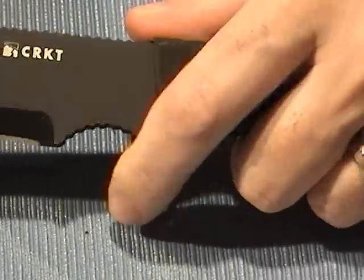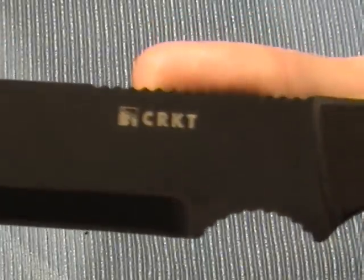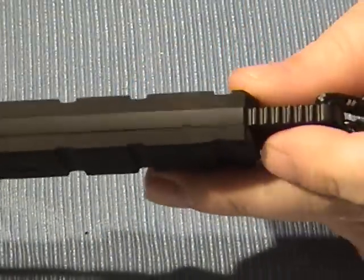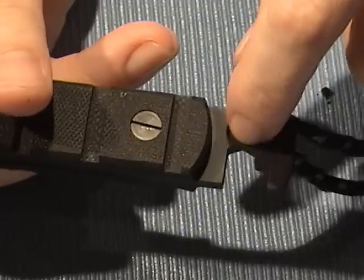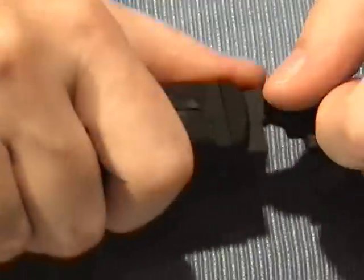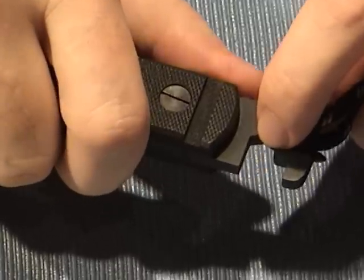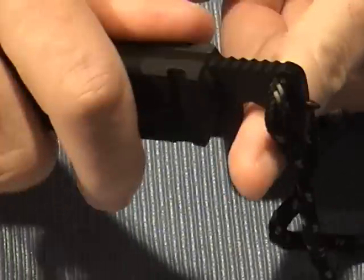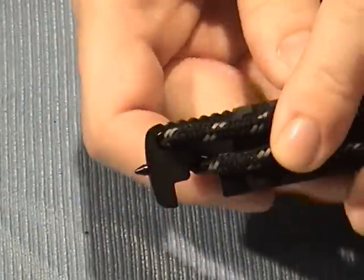The jimping on the top is very effective, and there's more jimping at the back as well. On the back there's an eight millimeter wrench, which is the size for screws on battery terminals — so when trying to gain access to a vehicle and needing to disconnect the battery, that wrench handles it. This portion can also be used as a glass breaker: placed on a window edge and twisted to shatter the glass. If no edge is available and the window is closed, there's a tungsten carbide tip to be used as a punch for breaking glass.